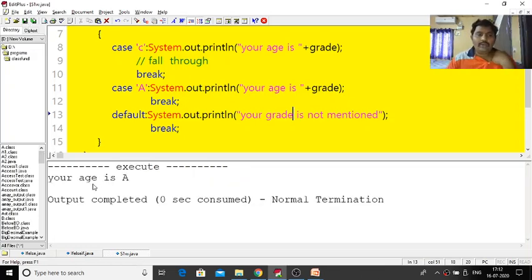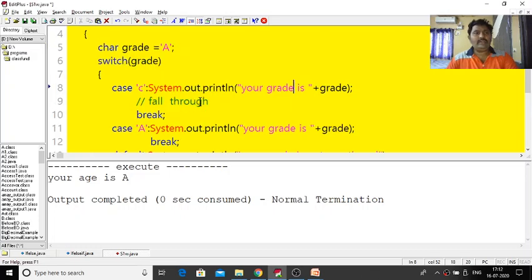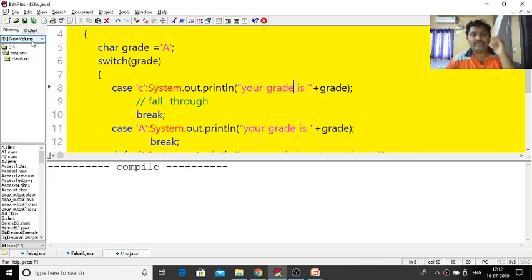So what is the output? Your grade is A. Why? Because here the grade has the value A, so the matching case is case A. So this is how we can use characters inside the switch case.